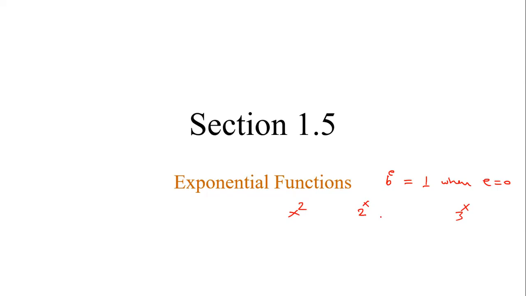Now, I'm going to put over here 3 to the power x. So this is 2 to the power x, 3 to the power x, and I'm going to put e to the power x. E is between 2 and 3, something like 2.7. You know what e is, right? It's about 2.717. So e is greater than 2, but less than 3.